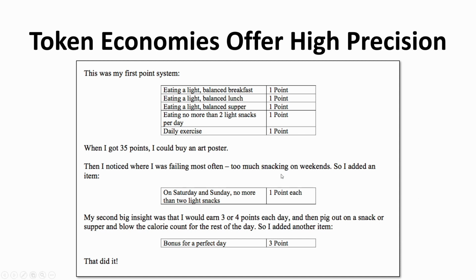So this is showing what I had kind of mentioned earlier, where once you've established a token economy, it can be a fairly fluid setup, where sometimes you find that certain things work and other things don't. Maybe the balance is off, maybe there's a loophole, maybe you're finding that something's being exploited. So over time you can make these adjustments, make these refinements in order to find a system that works well.